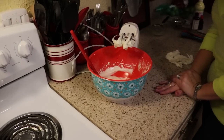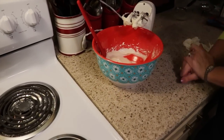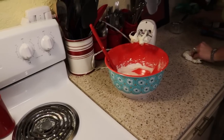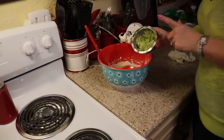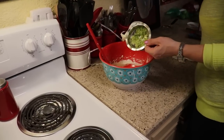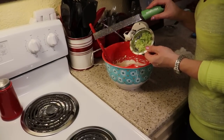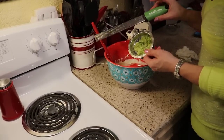Okay, so we have our creamy cheesecake batter. Now we're going to start to incorporate our key lime flavors. So into our batter, I want zest. And as we discussed earlier, you could zest the key limes if you wanted, or you could zest Persian limes, the larger limes. I just used my microplane. This is also in our Amazon list. I have used many microplanes over the years. They are not created equal. This one is fabulous.